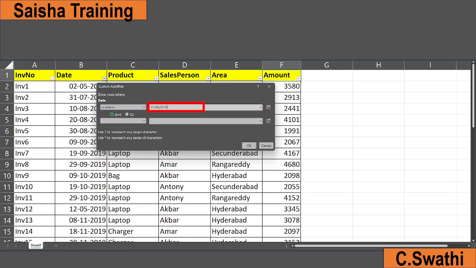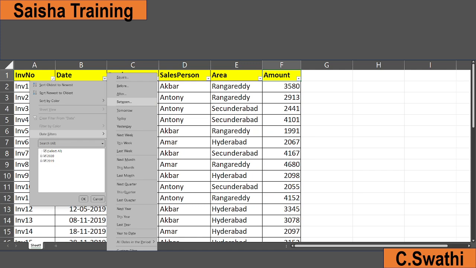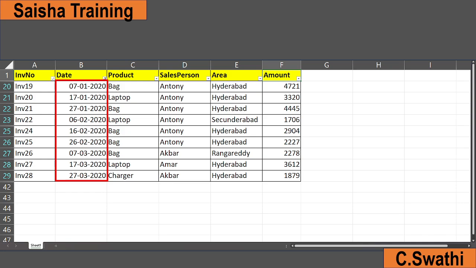Let us see all the transactions which are before 31st August 2019. Between any two dates. Let us see the transactions which are on or after 1st Jan 2020 and on or before 31st March 2020.